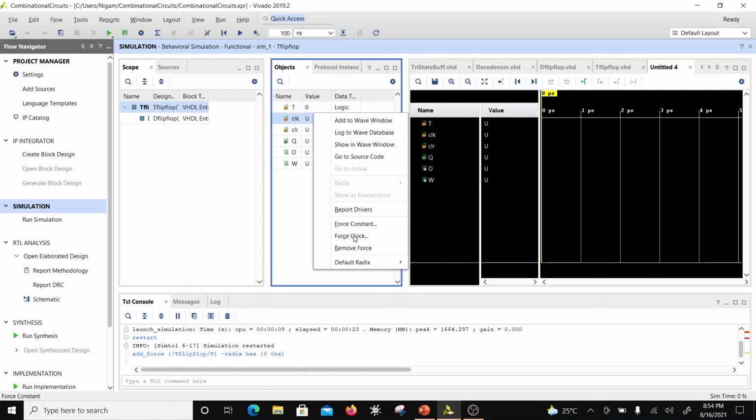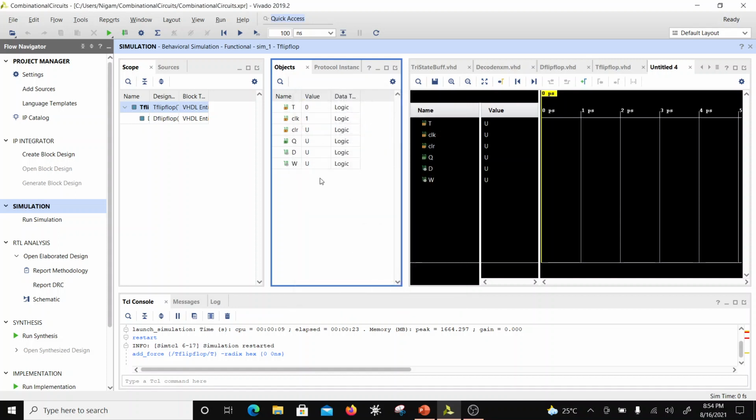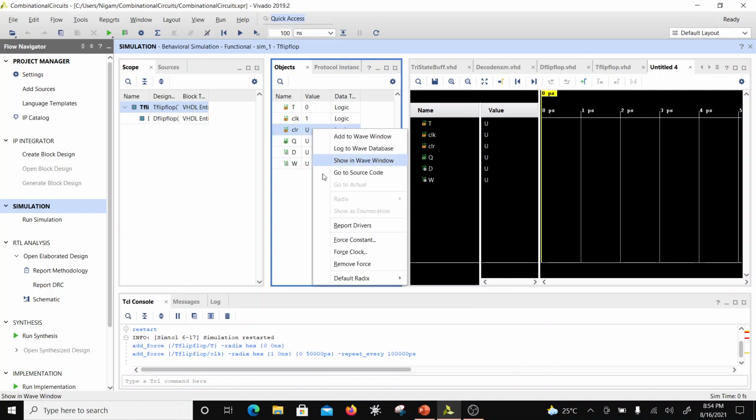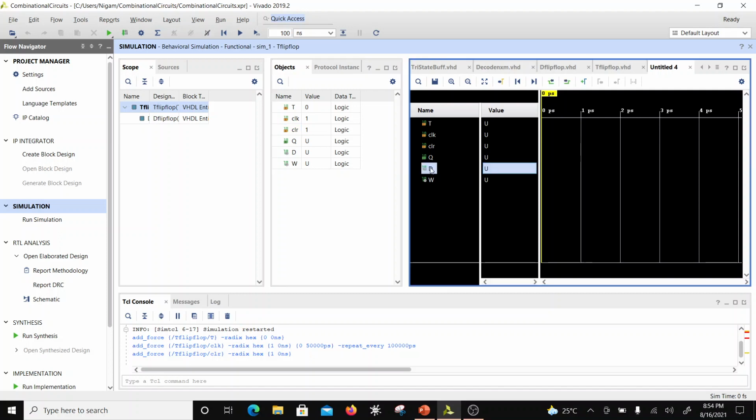Then I am going to force the clock as a clock with a period of 100 nanoseconds with a 50% duty cycle, leading edge is 1, trailing edge is 0, and say okay. So that's a clock, and this clear I am going to set as 1 because I have to first clear the flip-flop. I do not want to see D and W, so I'm going to delete those. I just want to see Q and say run.